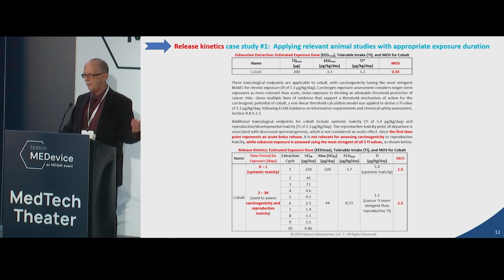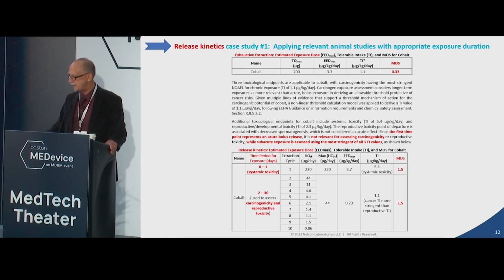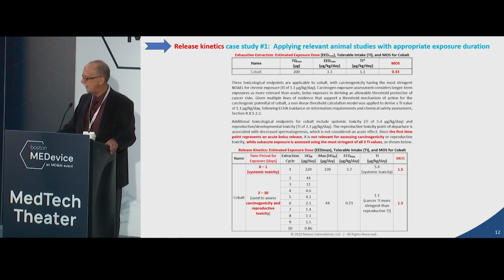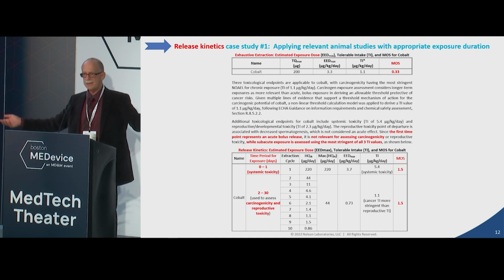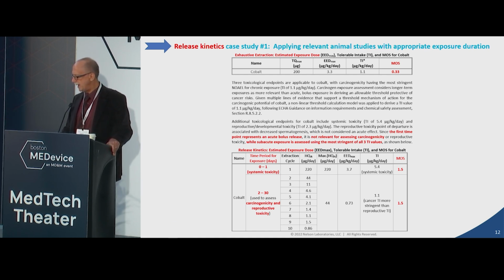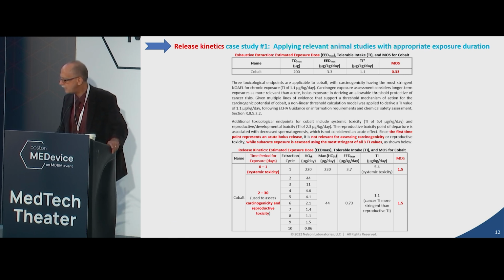If it's above 0.1%, you have to do an assessment of the different types of risk, and you have to assess carcinogenicity. So 3 different endpoints apply to cobalt. One is cancer, one is reproductive, and the third one is, of course, the normal systemic non-cancer toxicity. So you actually have to assess all 3 of those when you do a cobalt risk and you know your device is going to Europe.